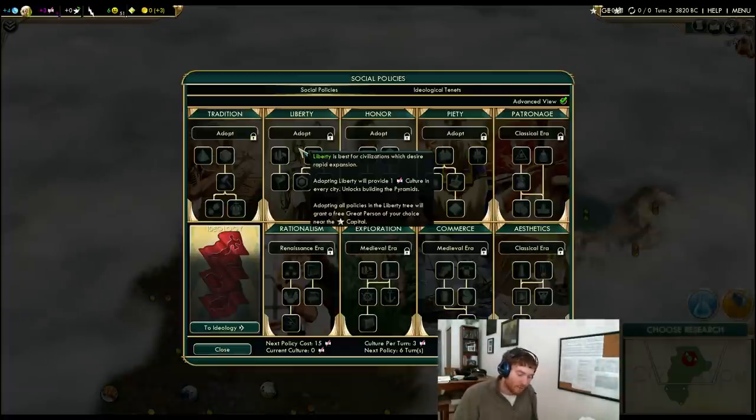So we'll talk a little bit more shortly about what this kind of means. But anyways, take my word for it. Liberty is fairly good at decentralized production. It has a lot of overall hammers in its empire.